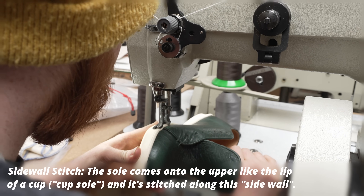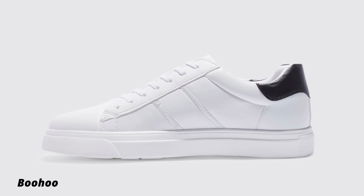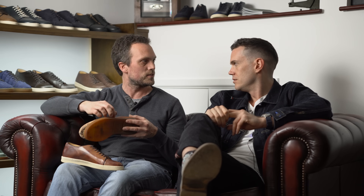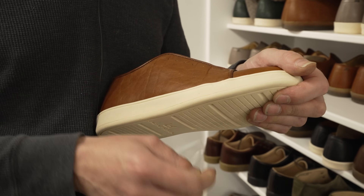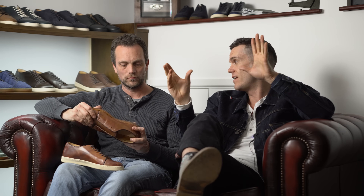In theory, without a sidewall stitch, it depends on a lot of things — each case is case by case. If you're going to replace a sole that hasn't been sidewall stitched, you'd rough the sole away and then stick one over the top of what's left at the bottom. That's kind of re-soling. But if the leather quality isn't very good and you take the sole off, you can peel away the surface of the leather. By using really good leathers, you haven't got a surface that will peel off. So when this sole comes off and we resole it, none of this leather comes away with it.